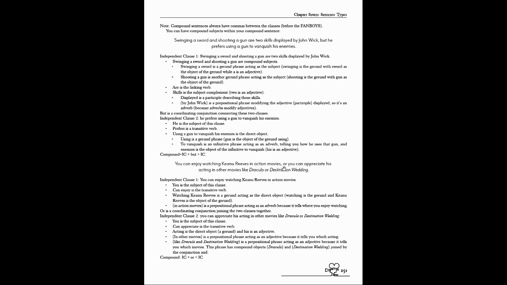And then or, fanboy, new independent clause. You, subject, can appreciate. Transitive verb, what can I appreciate? His acting. So again, a gerund. And now we're into prepositional phrase. In movies, other movies. And then which movies? The ones like Dracula or Destination Wedding. This diagram is going to take up a lot of space on your paper. So you're going to start needing a lot more room when you are diagramming compounds because they go down and they just keep sort of building on top of each other.